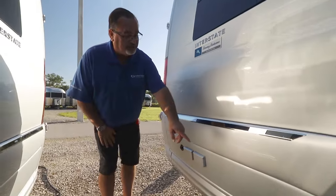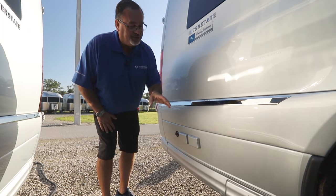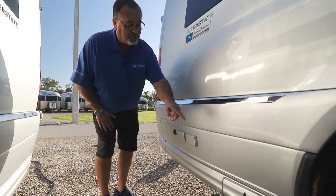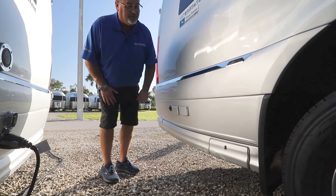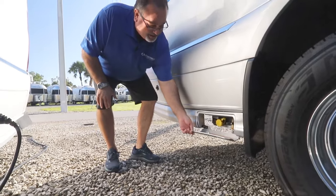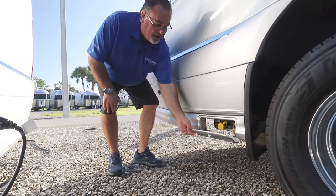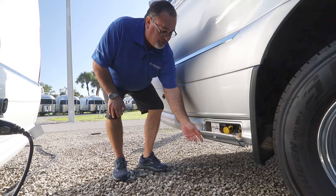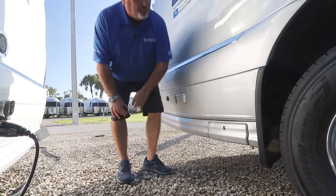On this particular model, it's a propane unit. It has an auto gen start that's programmable, and also a quick fill center and quick disconnect all inside this compartment. If you had a little barbecue grill and were doing some tailgating with friends, you can plug your grill right in and don't have to bring separate propane tanks.